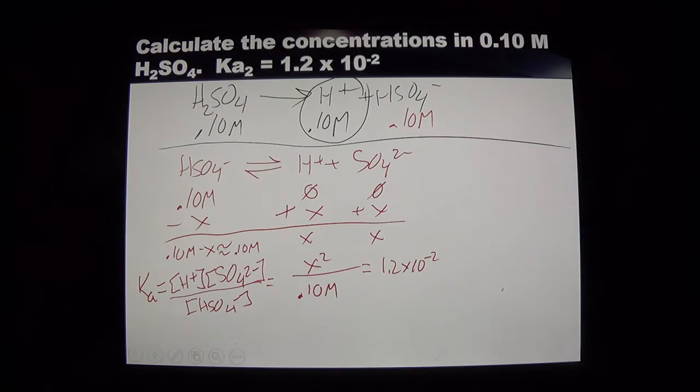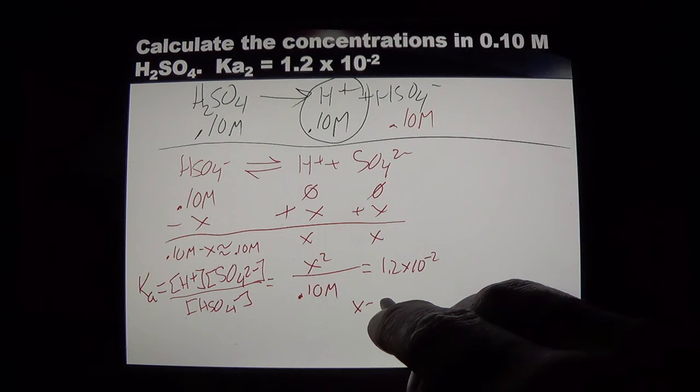Okay, so that's how my RICE table looks right now. That's how my Ka looks right now. And then it's ultra fun calculator time, everyone's favorite time of the day. Calculator time, yay. Okay, so I'm going to now multiply my Ka by 0.1. And then I'm going to square root that. And here's what I get.